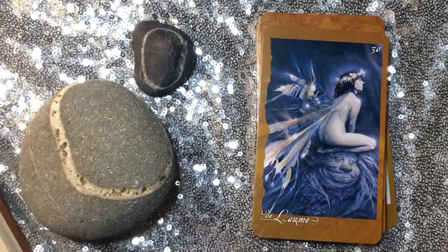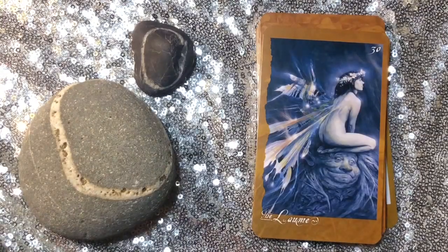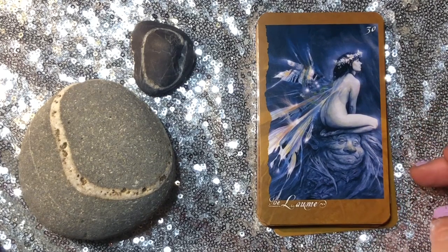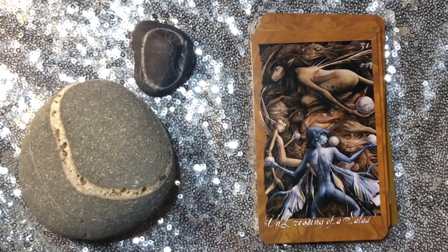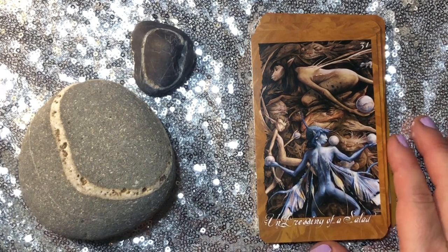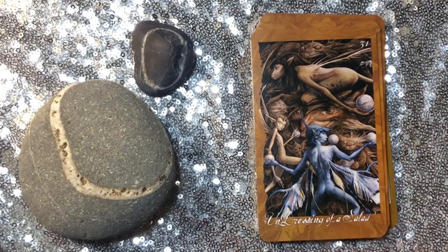These are wonderful. Oh my gosh, there's so much information in the book. Like I'm having to turn over like a couple of pages to get to the next card here. Card 30, the Lume. Unconditional giving, unconditional receiving. Card 31, undressing of a salad. Balance, avoiding extremes, achieving the impossible and being impossible.